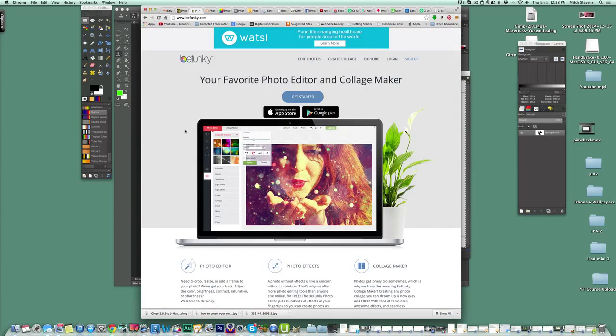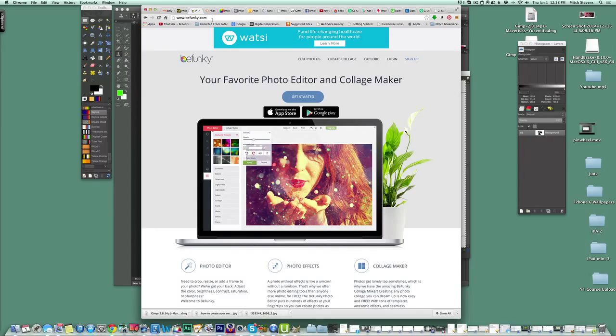There's one here called BeFunky, and at BeFunky.com you can actually download the app onto your iOS device or Android device. For this one, it has its own application already created. Several of these do.